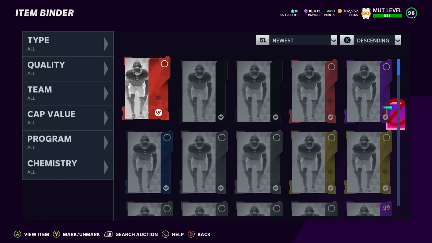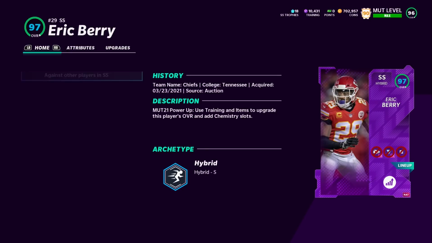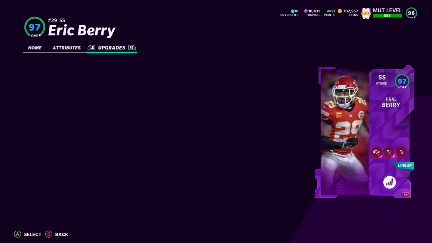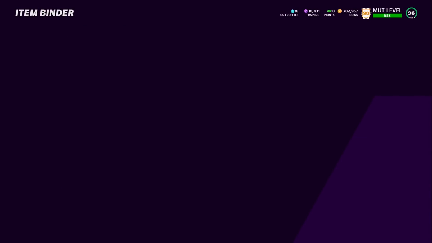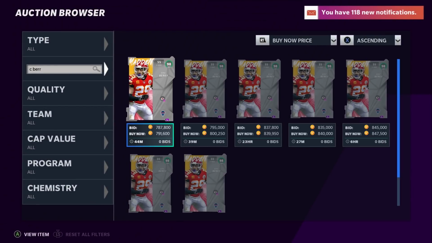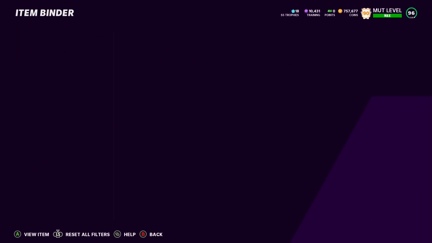We're well over the coins that we need. We just need the stuff to sell, and then we will get Eric Berry. And right now he's 791. Okay, he's going up a little bit.